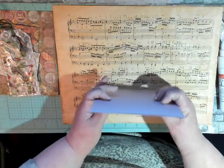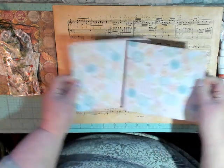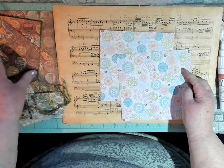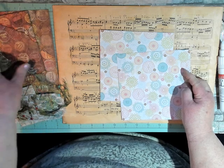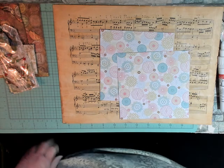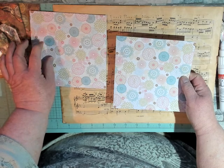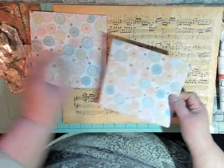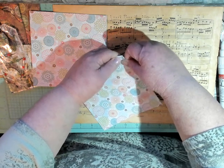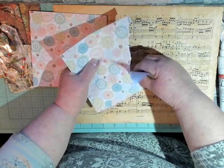Okay. So, yes, I'm using up those wonderful 6 by 6 inch paper pads. And I have two that are exactly alike. And I can make two or perhaps three pockets. I think I was able to make three pockets out of that bigger pocket because I had extra scrap. So let's just focus on the two for now. Okay, so what we're going to do is this. We're going to take the one that's going to be on top, and we are just going to tear across to create our pocket. I started in the corner, and I can decide how deep I want that first pocket to be.